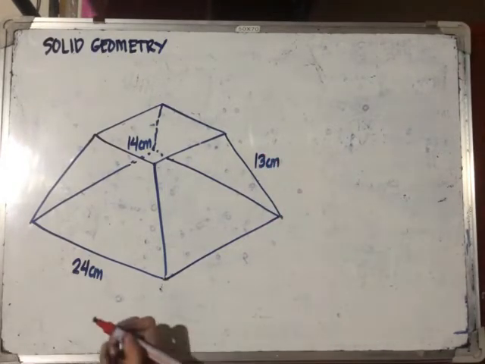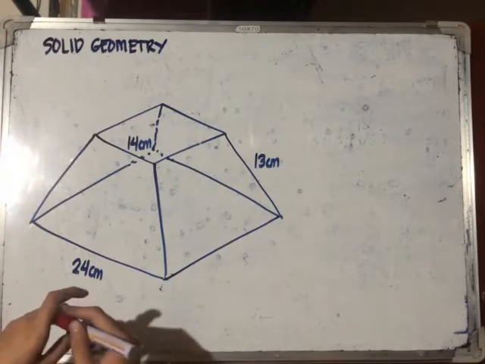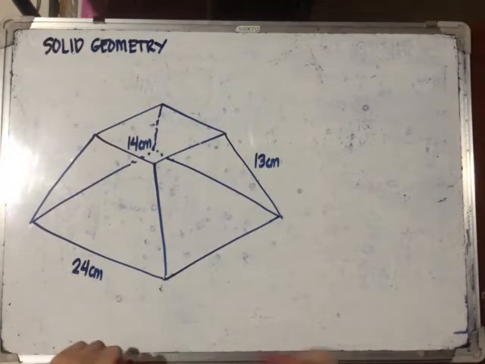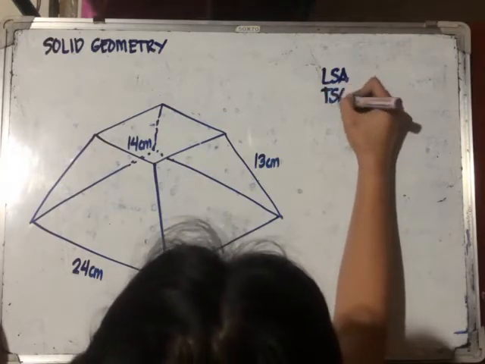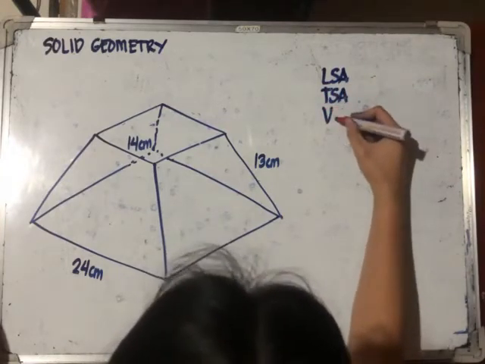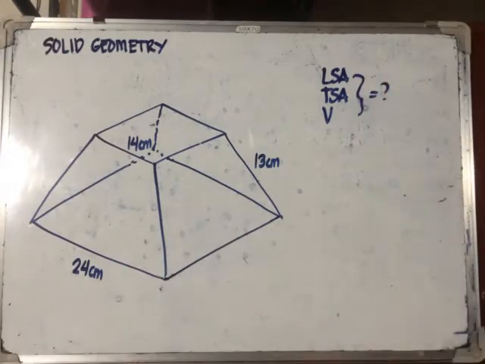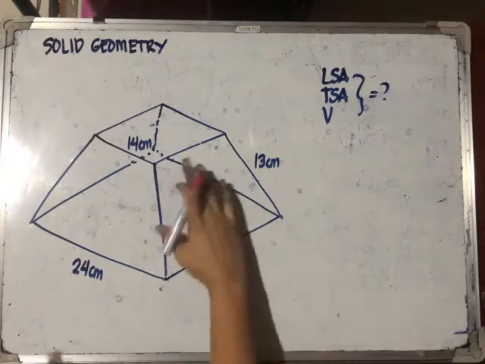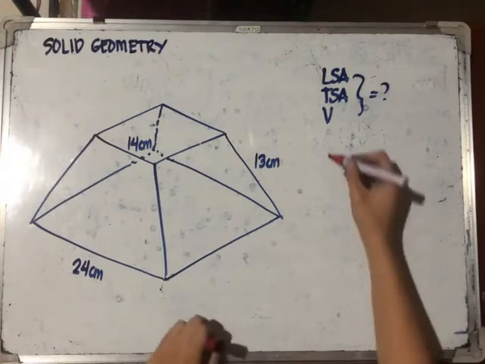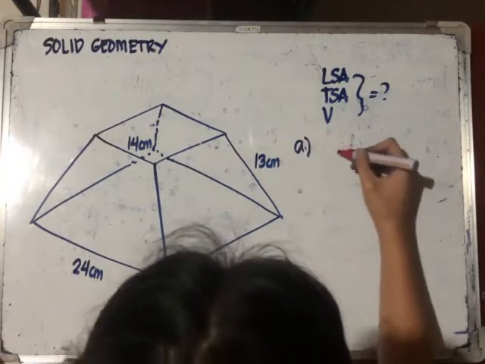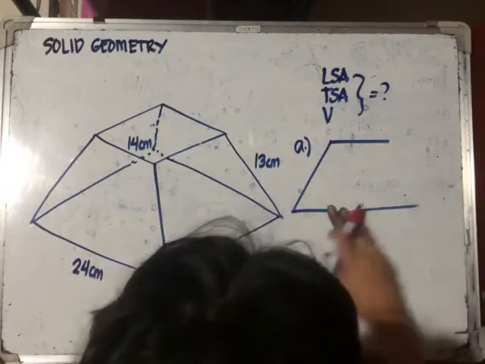Okay, ano daw pinapahanap? We need to find the lateral surface area, LSA, the TSA, and the volume of this pyramid. Ito lahat ang magiging unknown natin ngayon. So, lateral surface area basically is nandito tayo sa gilid. Tama? Meron tayong nakikitang 4 na trapezoid dyan. I will write it here for letter A. Draw ko ngayon yung trapezoid na nakikita natin. Ito yon.